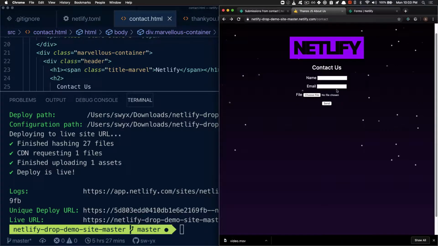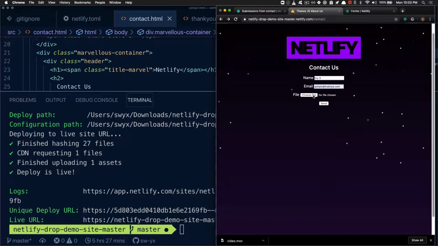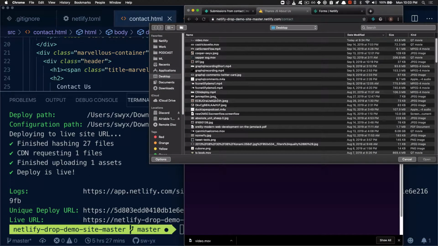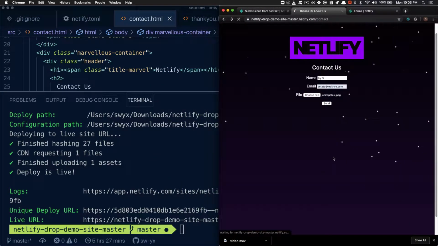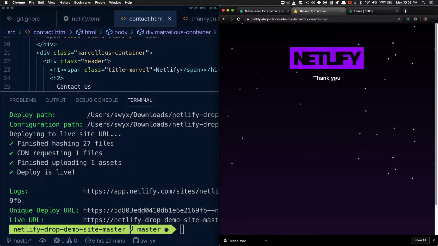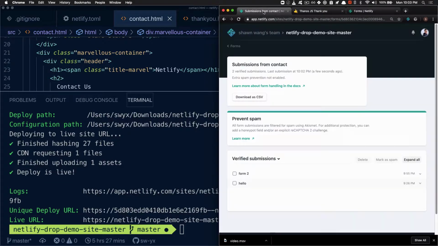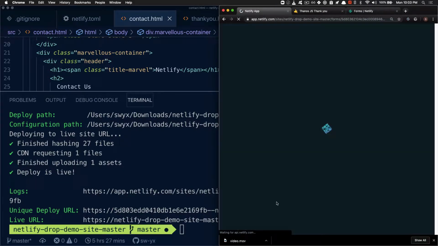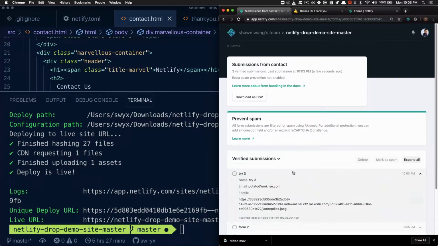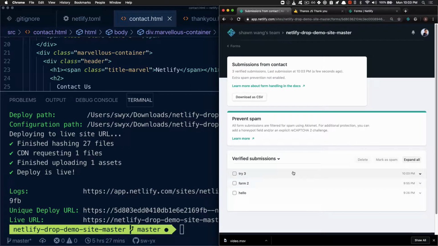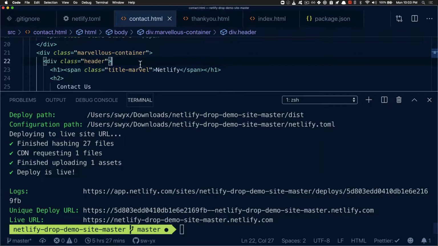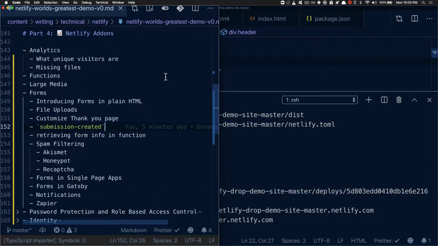All right, so I'm going to refresh, and I'm going to say try 3, potato, tomato, whatever. And I'm going to choose the jam reptiles image. I'm going to send that in. It's going to submit, and it's going to redirect and say thank you, right? Or you could redirect to the index page or whatever. So over here, I received the submission again. Okay, so that's all well and good. And now we have a basic working flow.